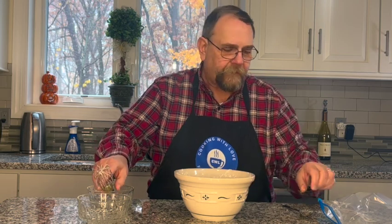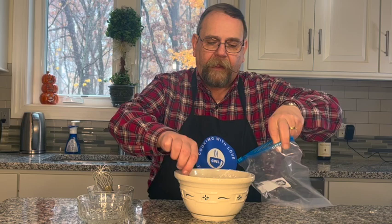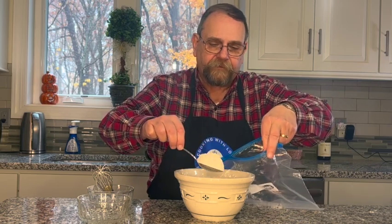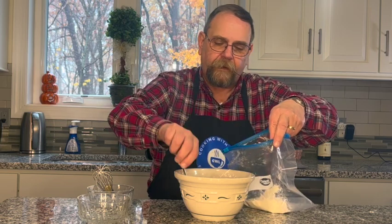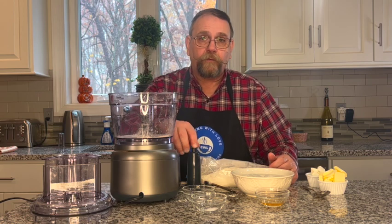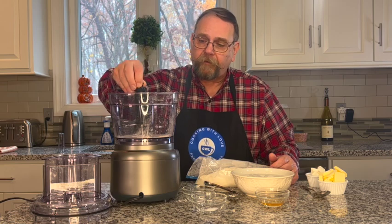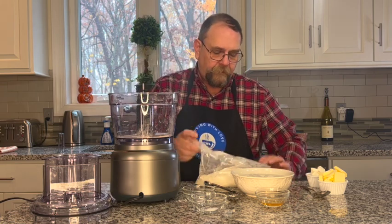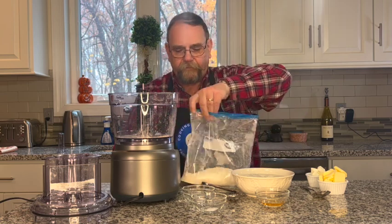Now that they're well mixed, I'm going to transfer the flour into a Ziploc bag, and then I'm going to place it into the freezer for about 15 minutes along with my shortening and butter. Our flour, the shortening, and the butter have now cooled off in the freezer for 15 minutes. We're going to be using the cutting blade out of the food processor, and I'm going to add the flour now to the bowl of the food processor.